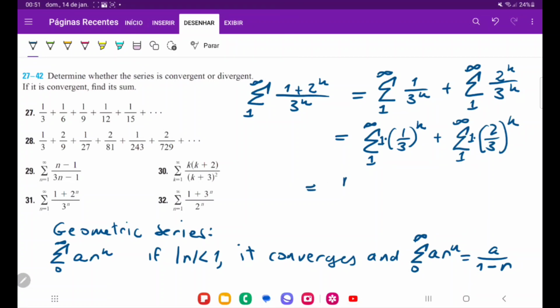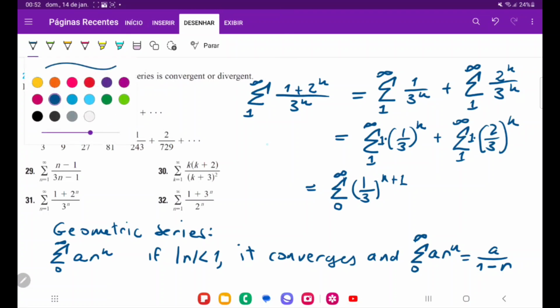So that's going to be the same thing as... what I'm going to do here is, instead of putting 1, I'm going to put 0. And the way that I'm going to adjust it is I'm going to say, okay, this is (1/3)^(n+1). Which does work, right? Because whenever I plug in my first index, it's going to give me 1/3 to the power of 1. So same thing here. If I put my index now at 0, but I put n plus 1, whenever I plug in 0, it's actually going to give me 1/3 to the power of 1 for the first term. But I don't want it to be n plus 1. I want it just n.